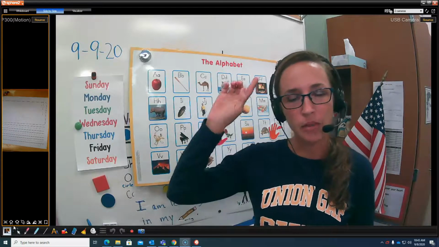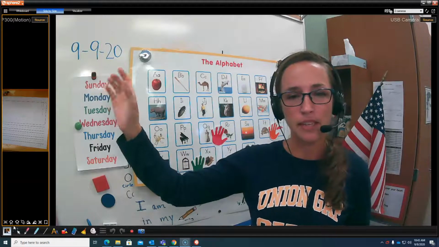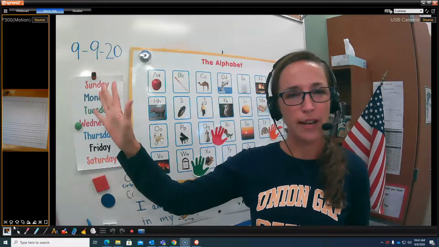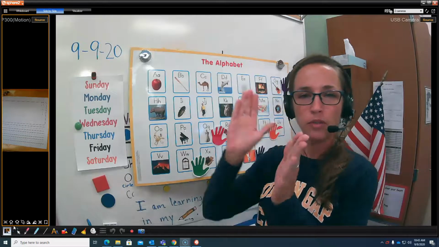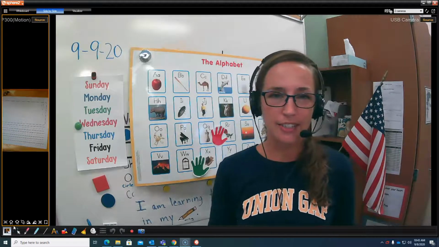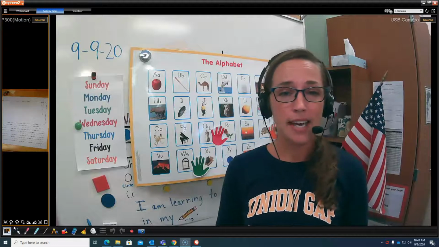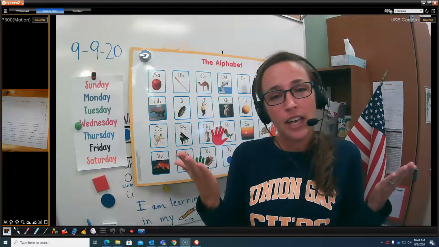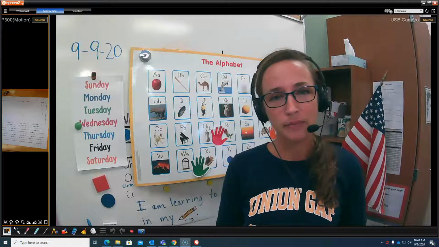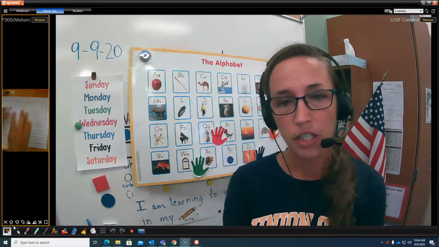And remember, the label is a line coming out from something with a word. Try to write a word. And the speech bubble is what the person or the character is saying. Okay, so what we're going to write about today is, where can you go with your family? And we're going to draw our pictures.